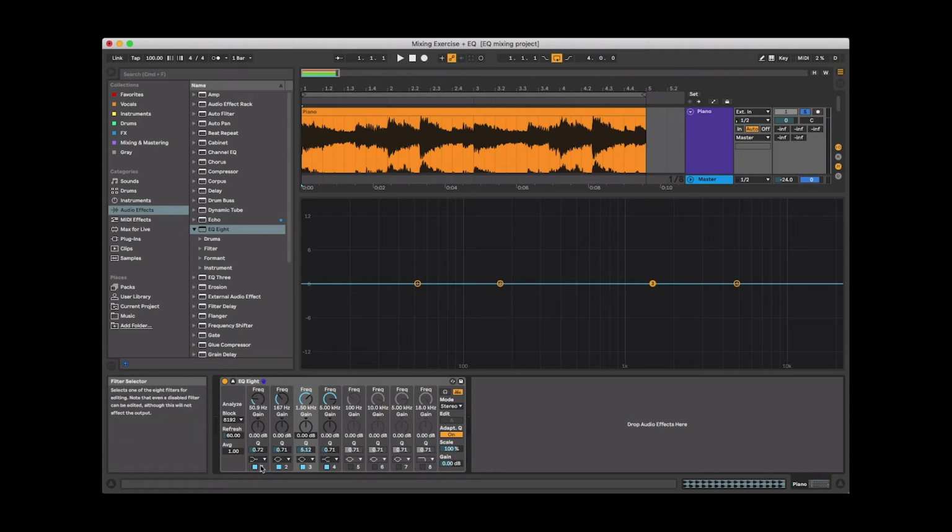Okay, so let's look at our filter types. We've got a few different filter types in Ableton. Okay, we've got a low cut, a quite strong one. We've got a smoother low cut. Careful with this one because it can actually add a slight boost at that cutoff frequency. So it can be useful at times or also detrimental.